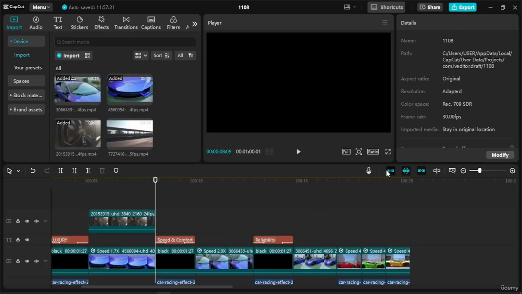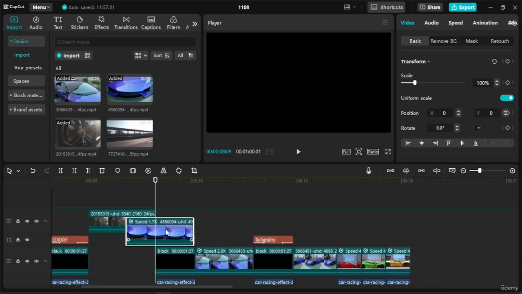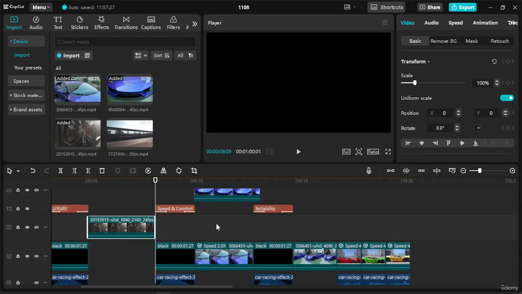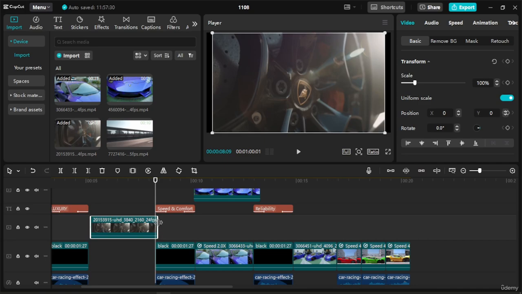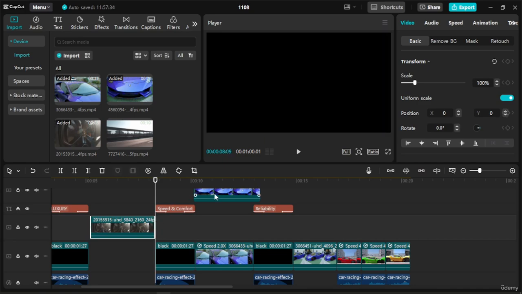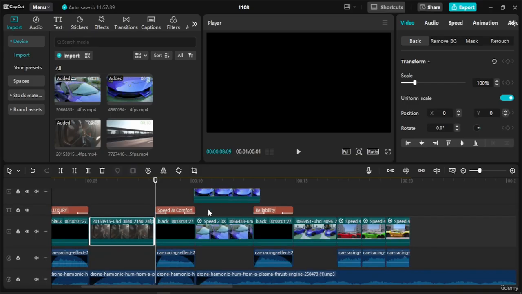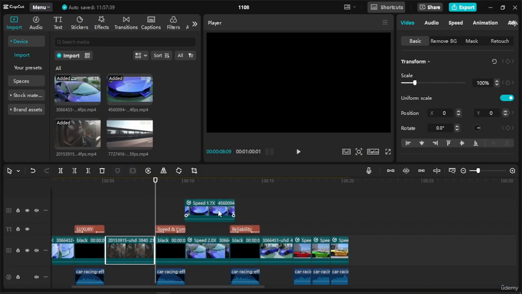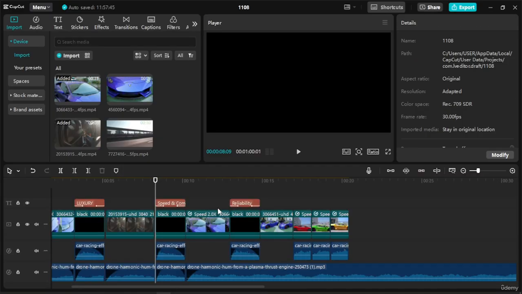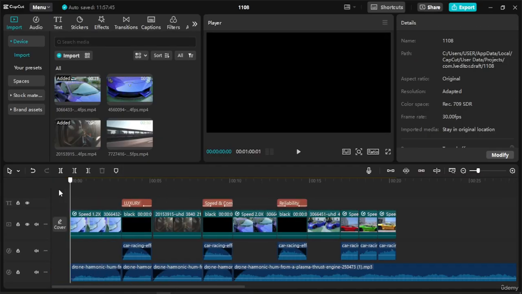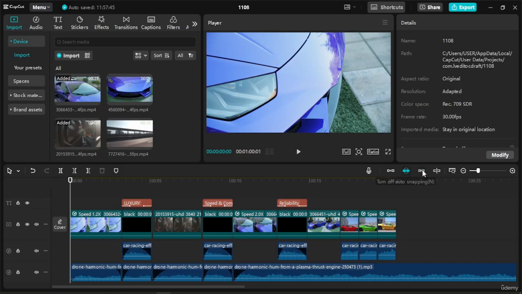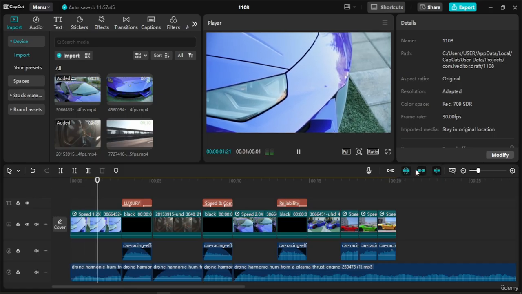Delete. I'm going to turn all of these off because I'm going to be changing the clip over here. I'm going to cut out this part over here. There we go. Perfect. I'm going to be removing this one. Now I'm going to try playing all of these. Now I'm going to combine them together so that all of them are connected.